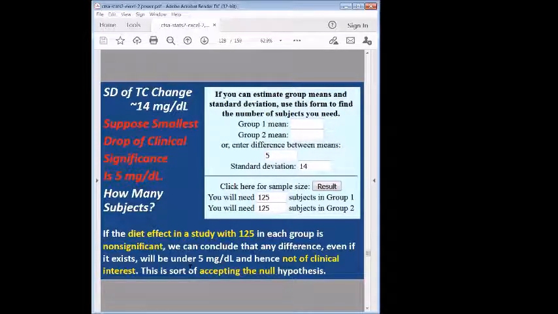We're not saying that the mono diet and the standard American diet are absolutely equivalent with respect to cholesterol change. All we're saying is that if there is an effect, that effect is smaller than what I consider to be of interest. And therefore, they are equivalent, and so that's the null hypothesis. So this is a null hypothesis with a slight modification. That is, not that they are identical, but they are within some margin.